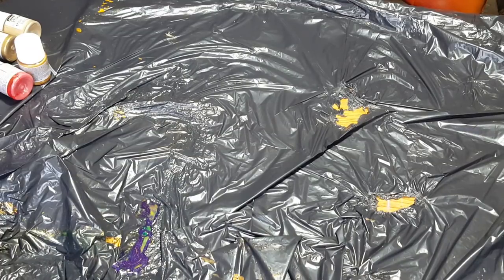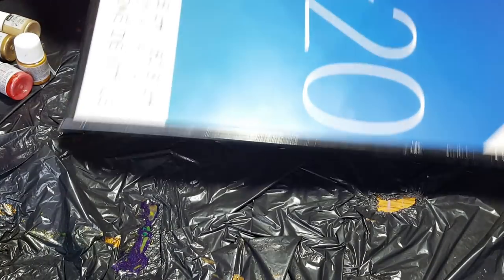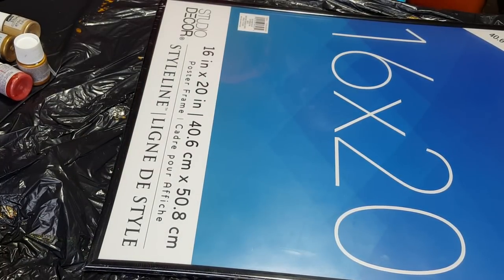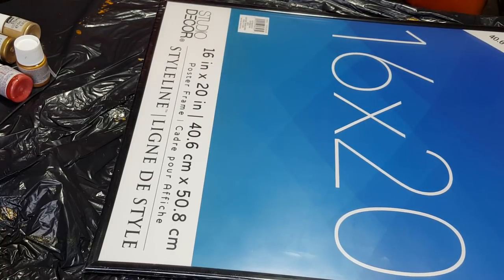All right, so time for mold making time. If you don't want to see how to make the silicone mold, you can fast forward to the end and see Bonnie, Clyde's sister. She is quite the joker.